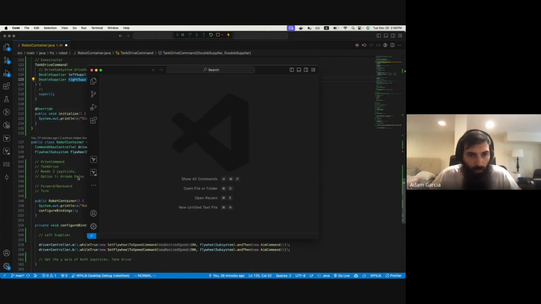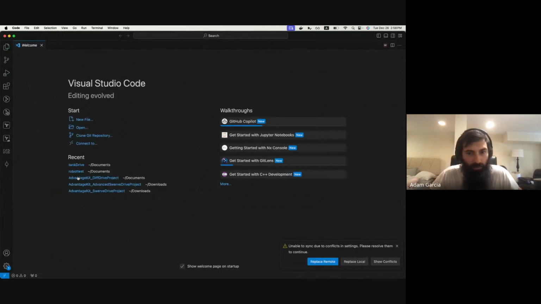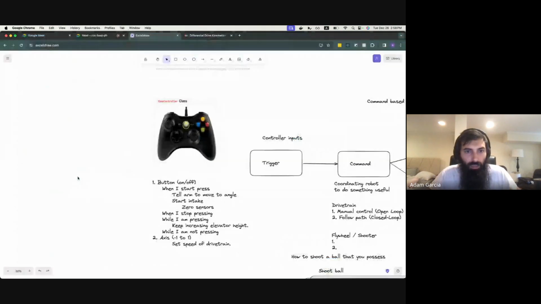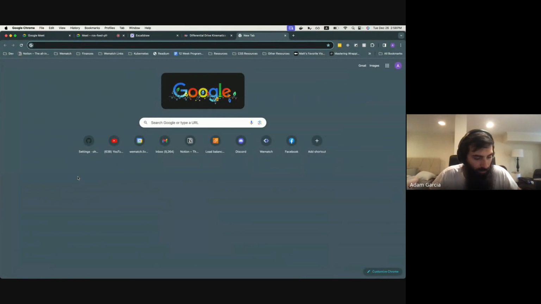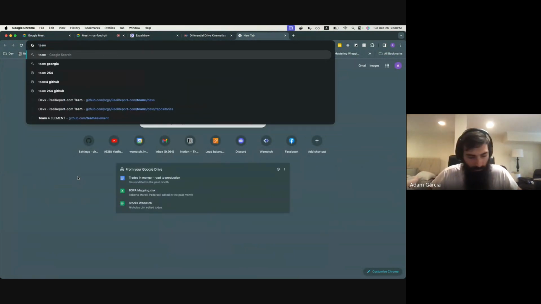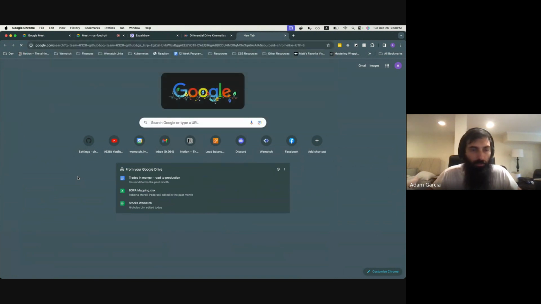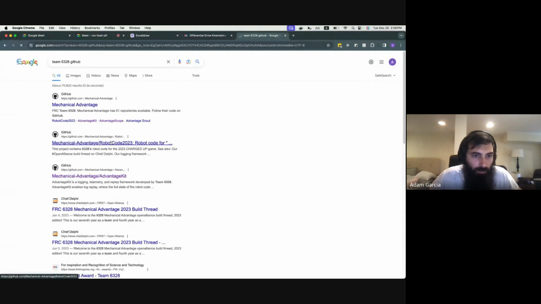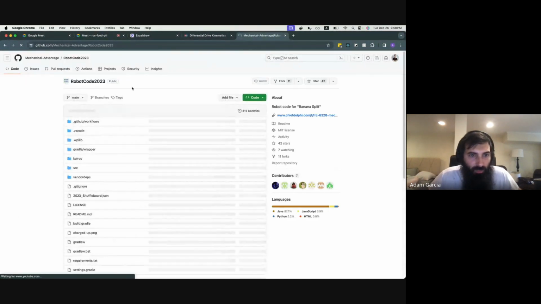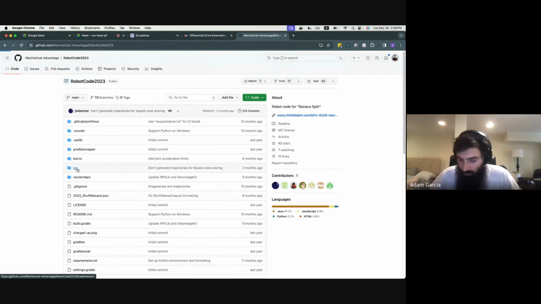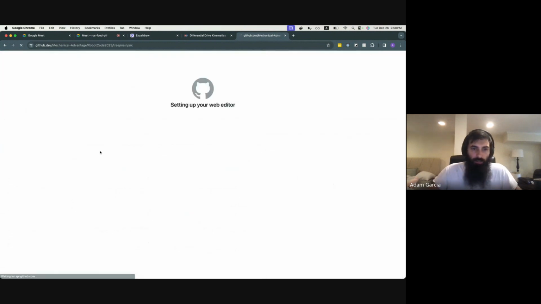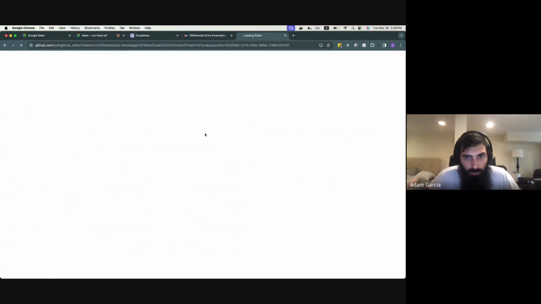So where I came up with this is by looking at other people's code. A lot of what we're doing here is looking at what other people do.